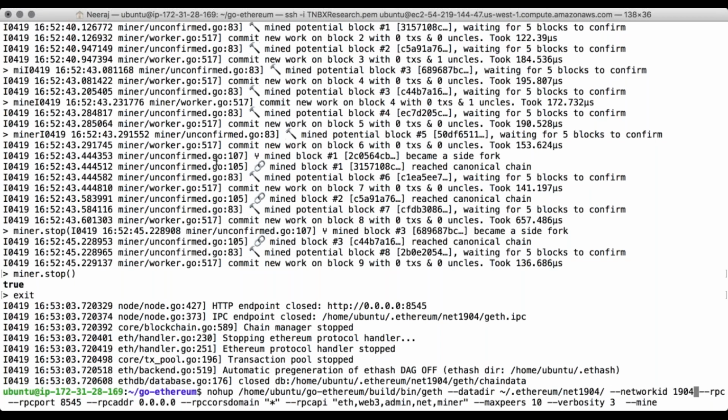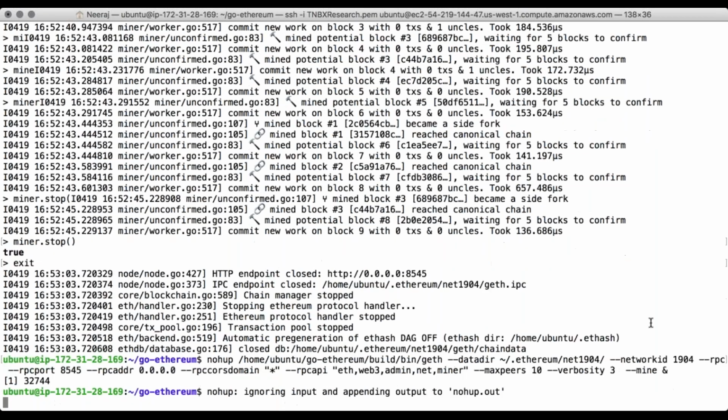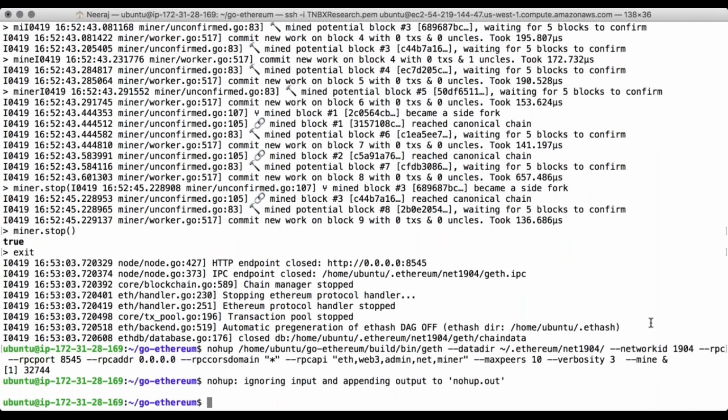I'm sure if you are a network engineer, if you know Linux, this is all common to you. There's nothing new. This is not Ethereum specific. This is how you run any command in the background, and you add an ampersand here. So if you want to run it in the background and continue with the mining, I've added the nohup command at the start, and then I've added the ampersand, and let me press enter.